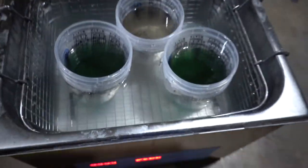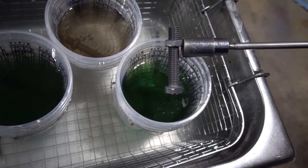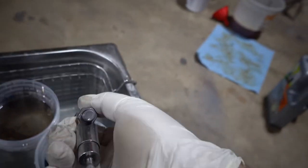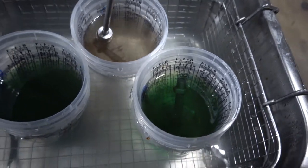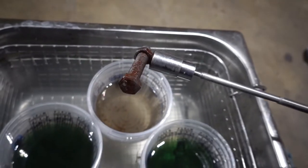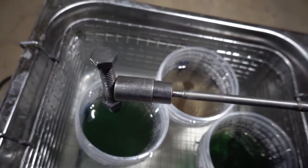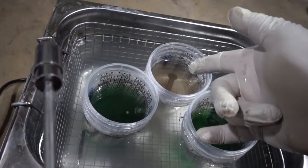Five minutes in and they're all looking pretty cloudy. Let's go ahead and check them. Holy crap — the Crud Cutter got to work quick. This thing is completely clean, oh my god. I don't know if we should keep going with this one — it's done. And it's actually the least cloudy solution, which is crazy. The POR-15 looks like it's getting to work pretty quickly too — there's some rust but a lot has come off. The Rust-Oleum brand also got to work quick. We're going to do another five minutes and then I think we'll retire these two, and we'll see how far the POR-15 gets.